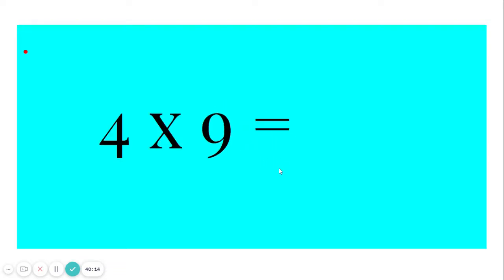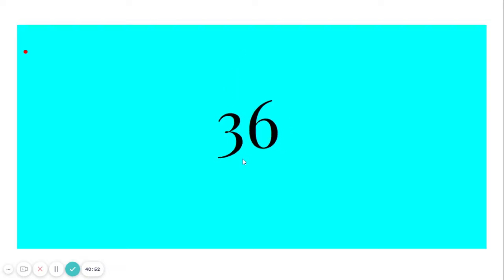32. 4 times 9. Now you can flip it around and make it a 9's finger trick. That means you're going to put down your pointer finger on your right hand. And then there are 3 fingers to the left, pinky, ring, and middle man. 1, 2, 3. And there are 6 fingers on the right. Or you can think of it as a 4's trick. 9 and 9 is 18. 18 plus 18 is 36.